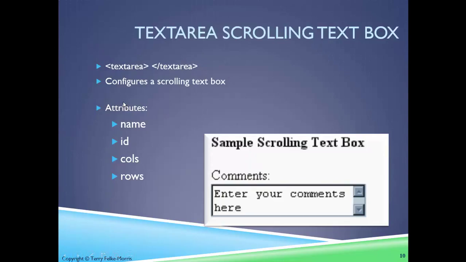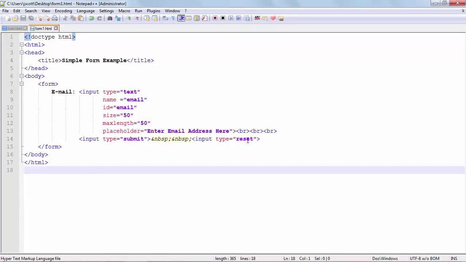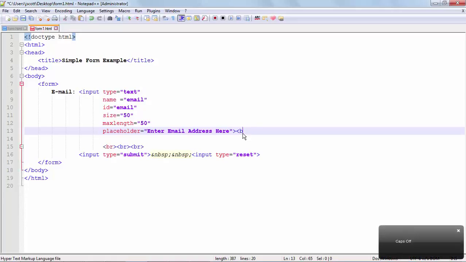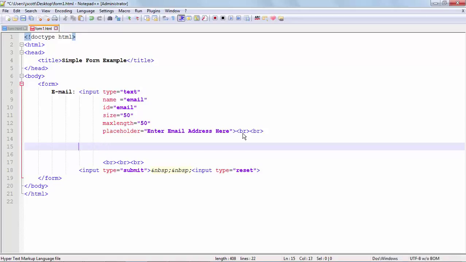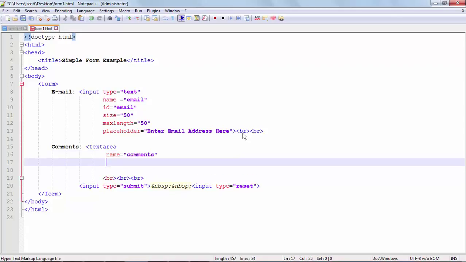All right. You can put not a text box, but a text area in. So let's look at that. We've already got our text box, so let's put in a text area here. We've got those 3 line breaks. We'll leave those there, and we're going to just put 2 of them here. Now I'm going to come down here and we'll say comments. Input, no, not an input, this is called a text area. Again, I can come in, I believe at least, and put in name equal comments, ID equals comments.